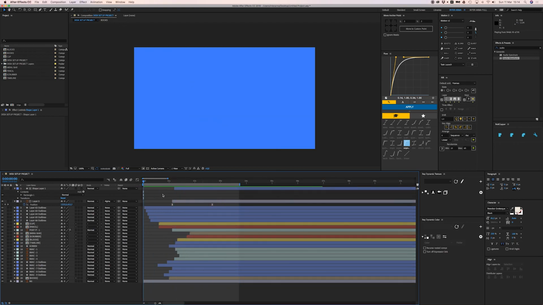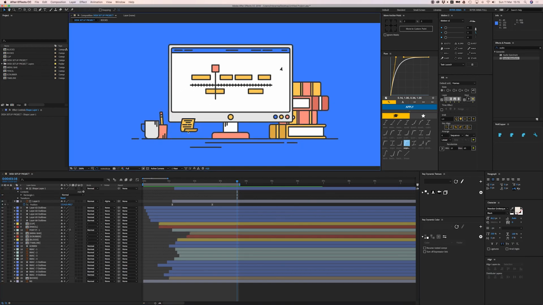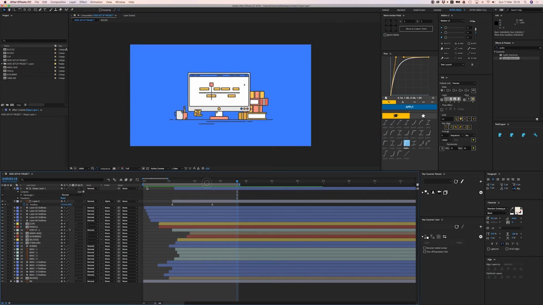Yeah, that's the basic animation we're going to do right now. You can add a lot more detail, of course. Just add some secondary motion, like maybe some lines behind this mouse, behind this cursor when it flies in, or when the coffee cup moves in. Some speed lines behind that. You can do a whole lot with this, but this is just the basic animation we're going to do right now.